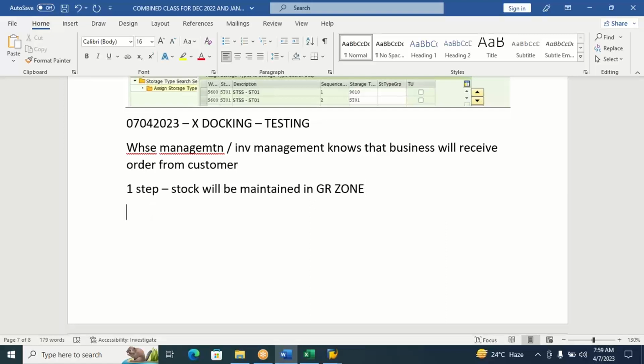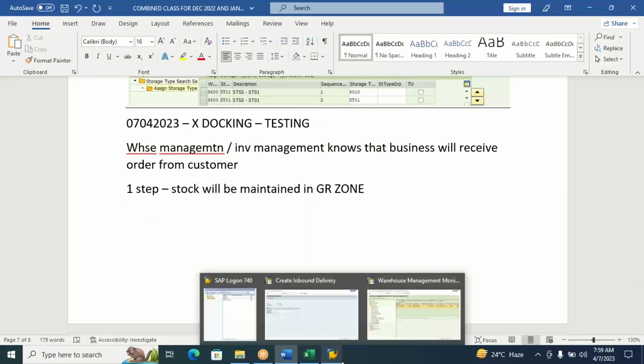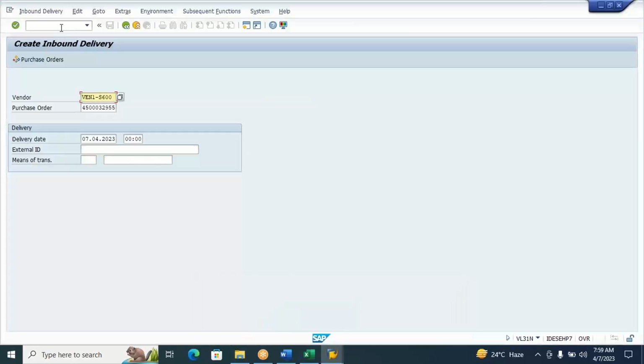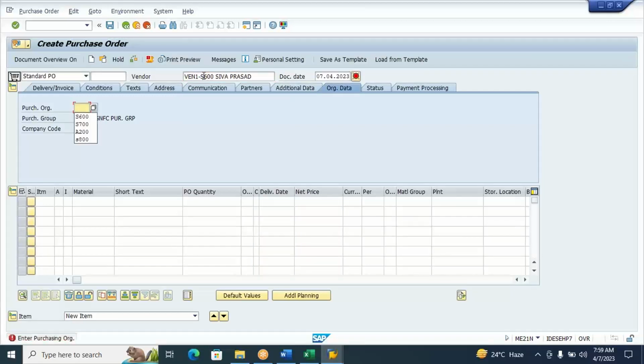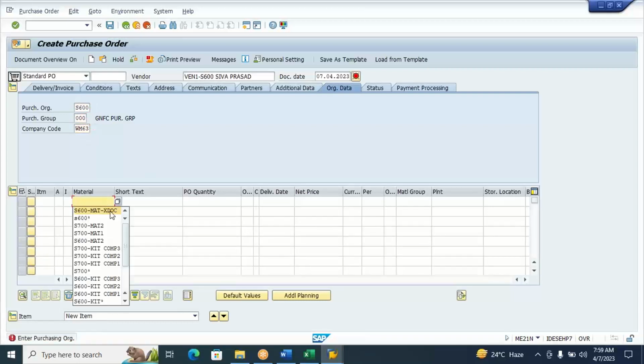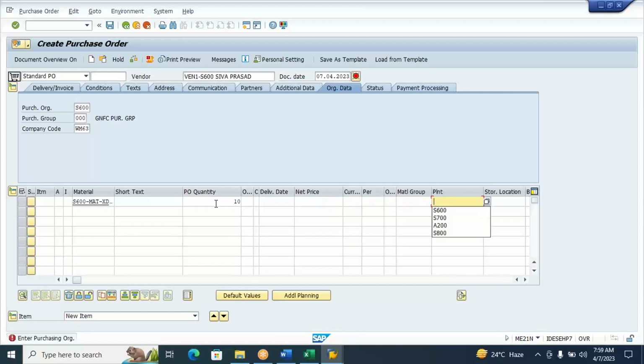Okay, so I am creating here a purchase order for 10 units, maybe this quantity is similar to the sale order quantity.